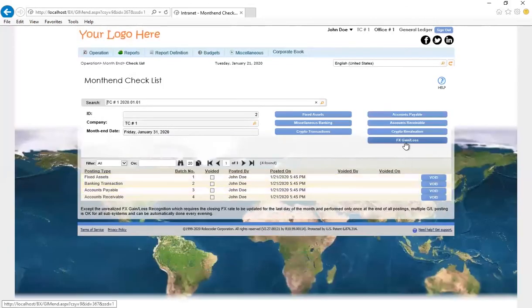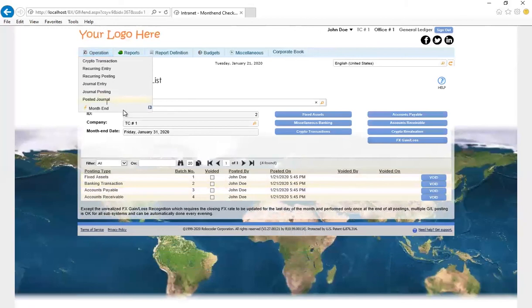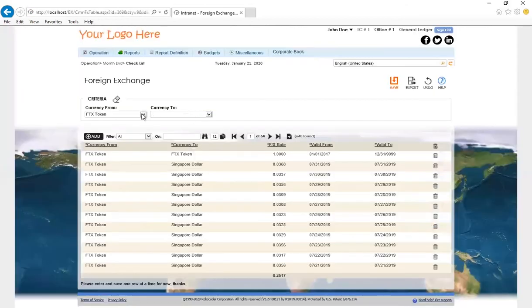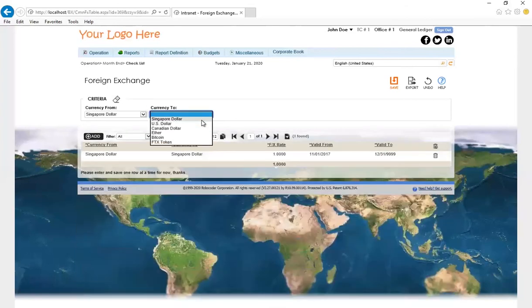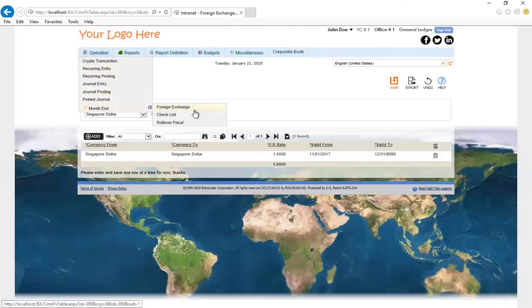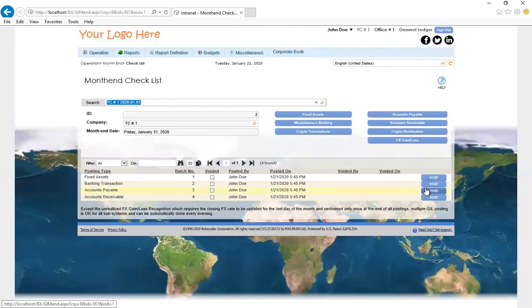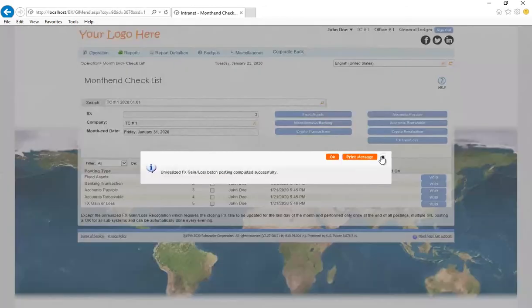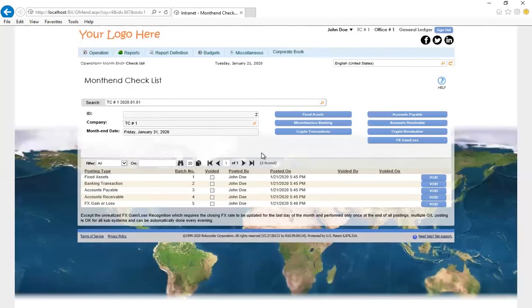FX gain or loss is something that, if you are using another currency for which you want to track your gain or loss, you would have to set up your foreign exchange information here for the system to calculate your gain or loss. Since we are not using FX for our case, I'll just post it. There won't be any gain or loss.